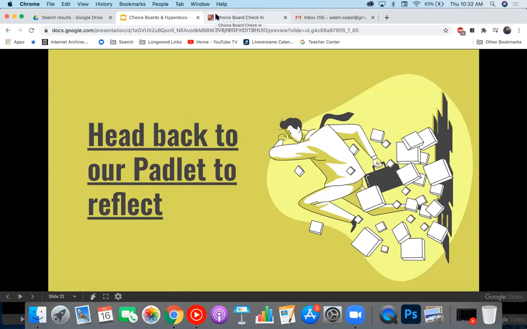So in either the choice board or in the Hyperdoc format, we would want to post these to our students as an assignment where we make a copy of the resource for each student. Our student would do their work from within Google Docs or Slides or whatever template or format you're using. They would add their links or artifacts of their learning, and then they would hit turn in, or submit that assignment back to you where you'd be able to give them feedback.